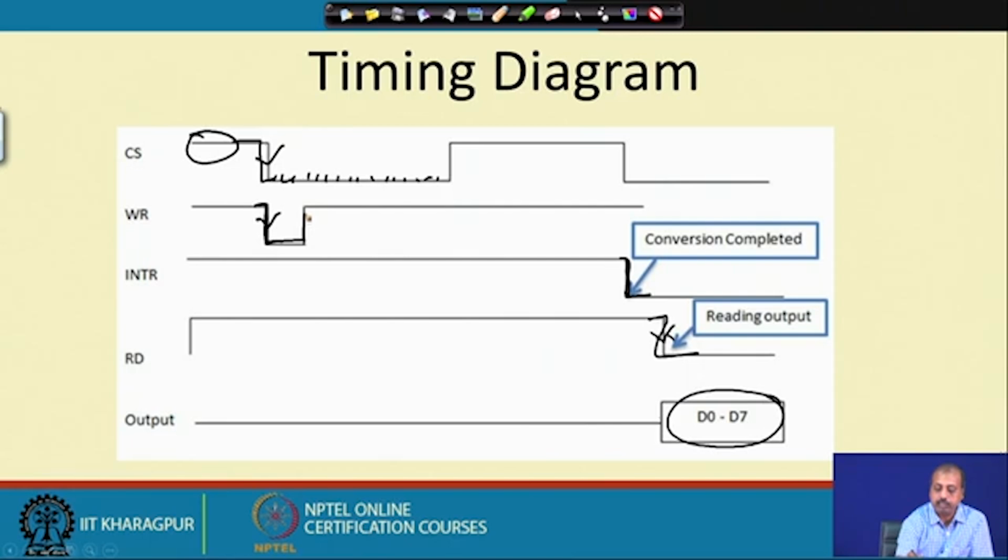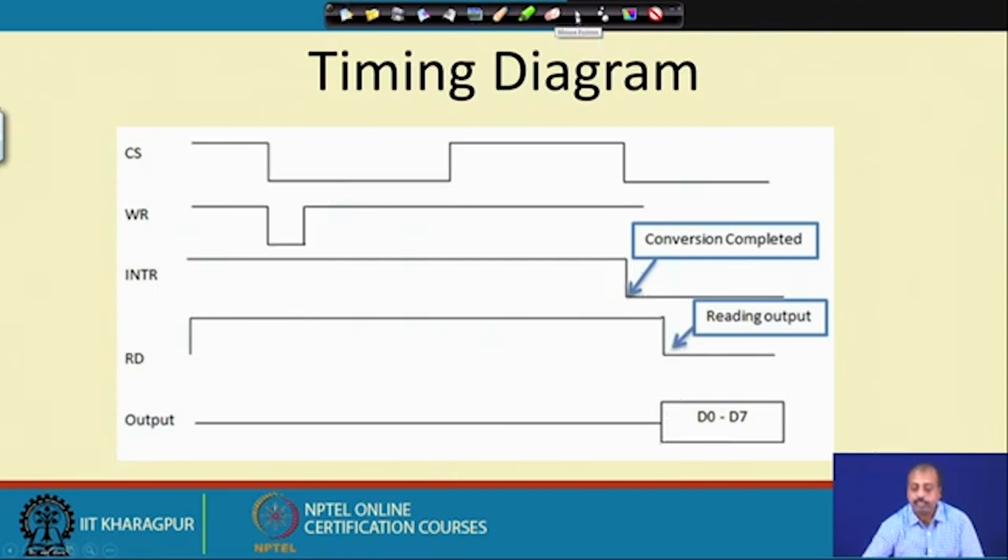You see that I have said this is a high to low, low to high transition that is required for starting the conversion. So, the conversion start point is not here. The conversion start point is this one. From this point onward the conversion will start, so there is a low to high transition on that line.